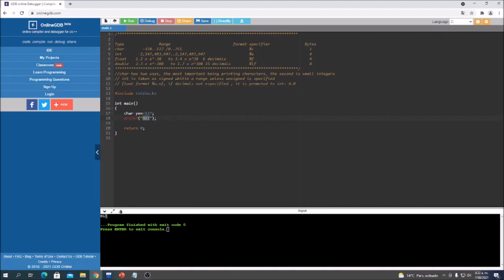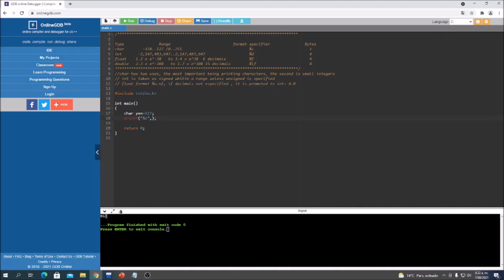And then what's the format specifier? It is %c, but since we are using this char variable as a numeric value, we're going to specify %d for numeric values, okay? Otherwise it will read this as the equivalent character. So first of all we want to use it as a numeric value.